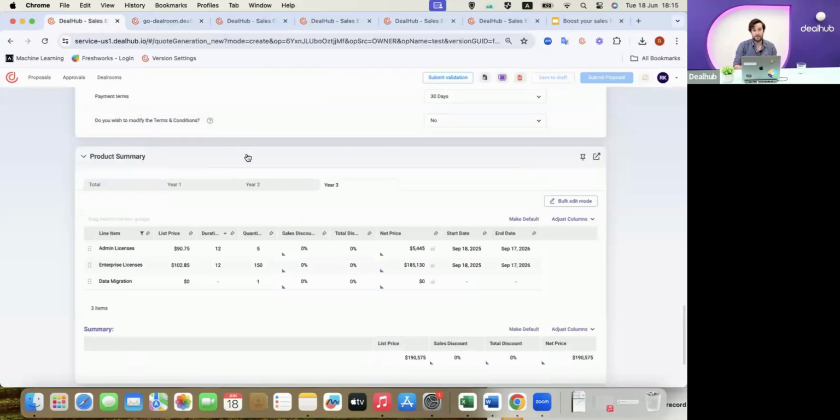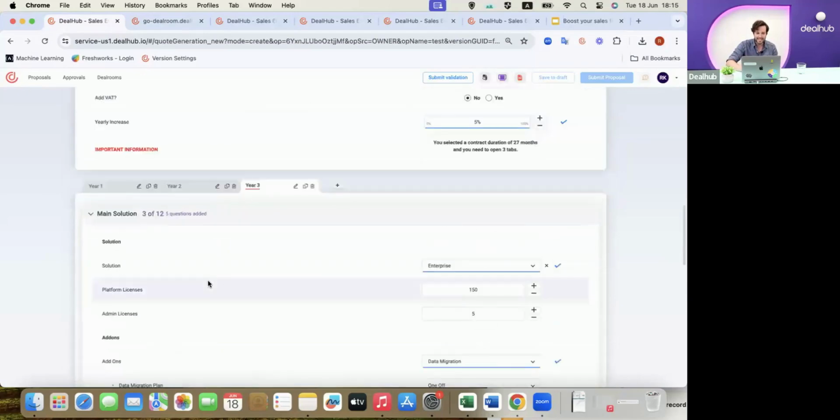While we're in the year concept, I want to take a second and look at some of the technical aspects of the multi-system. One of the aspects is, and while I was creating the quote, maybe you had that question as well, some questions are inside the multi-system and some are not. So this is the concept of a global question group versus a question group that is inside the system. A global question group applies to the whole quote itself. So it's not specific to a certain year, certain location, or a certain build. They live outside of the system.